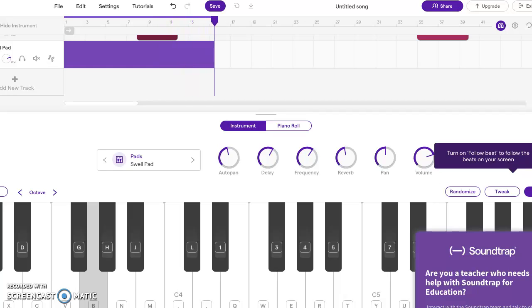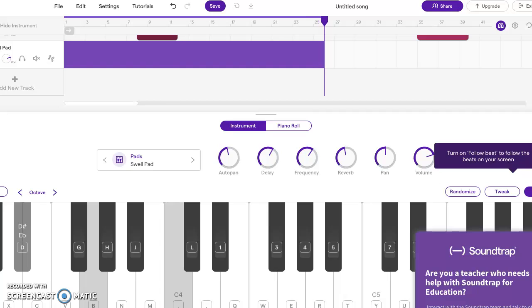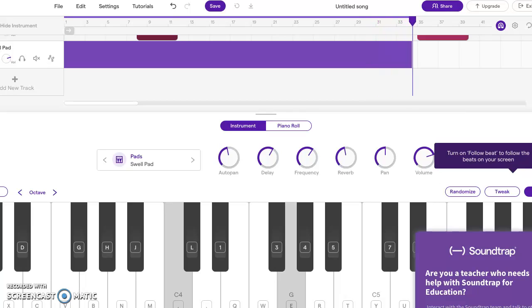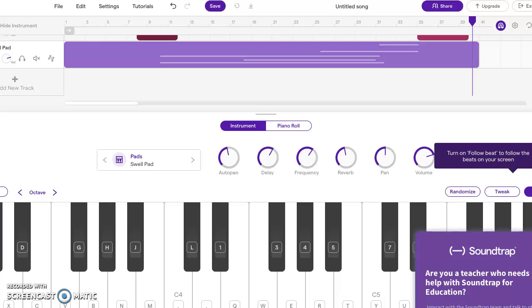Now I'm just going to add in the E flat, because I personally think that just sounds a little bit more minor than major. I can add that up there, and then the E, and I'll stop here. Okay, so I stopped just before that guy came in with the motif there.